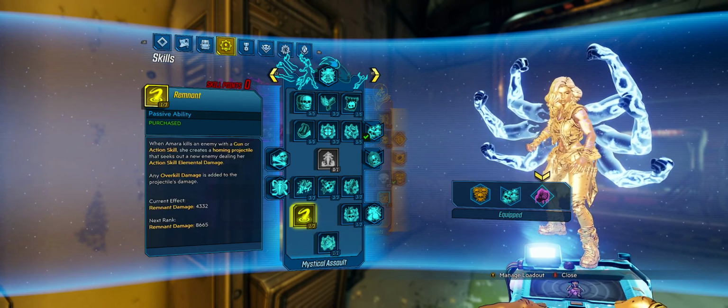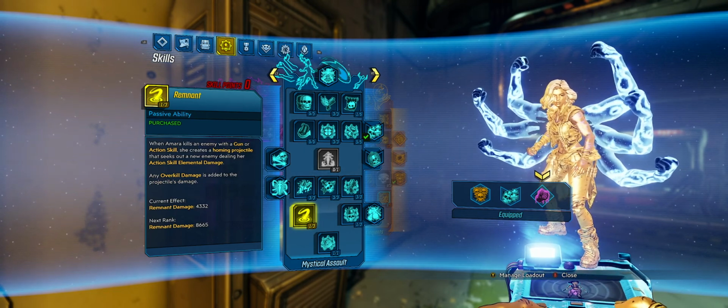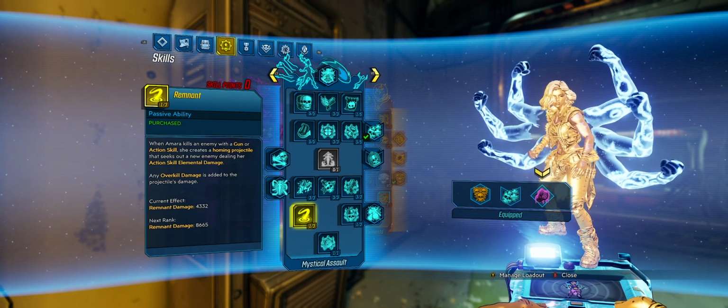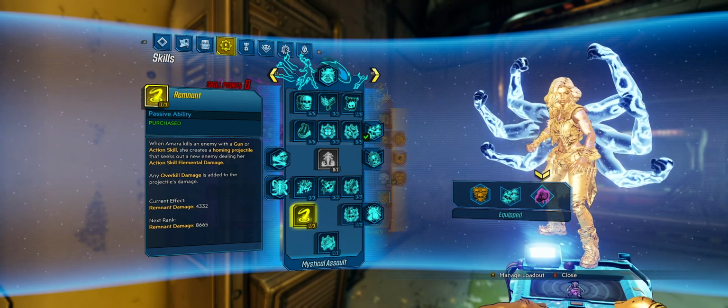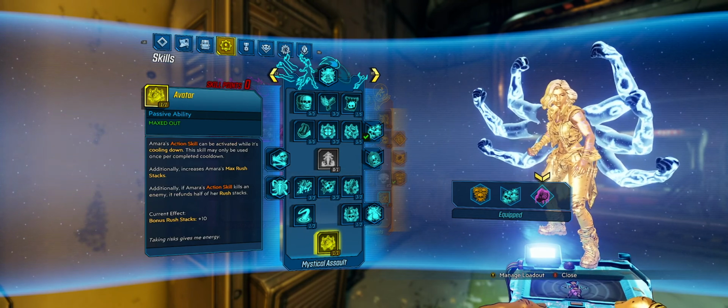And this is the orb that'll come out when you overkill something. I only have 1 point in here, and it'll still go up to like 500-600 million. So it's crazy. I don't think putting extra in there is really worth it. We do need to get down to this action skill augment here.